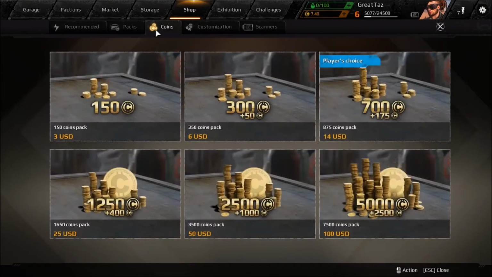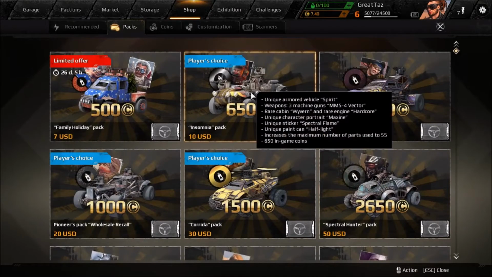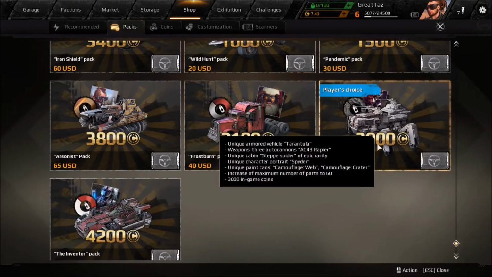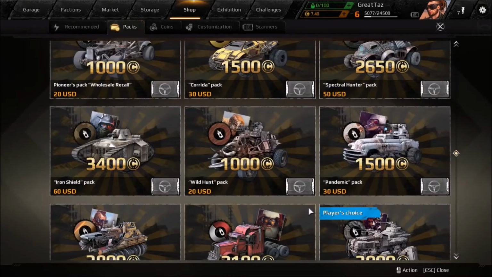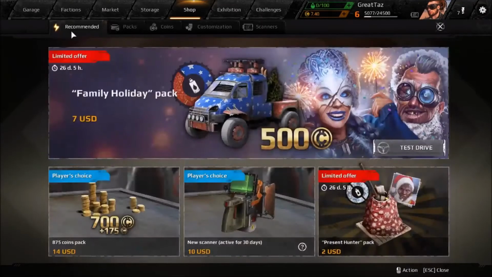So then you could buy coins. Coins are used in the market to buy stuff. You have your packs, which come with all kinds of crazy things. And you see the $10 one here is a player's choice. This one's a limited offer. And then this walker is also a player's choice. When you get these, they all come with all the equipment that you need. You get the vehicle and all this stuff, and you can go around and kick some butt. And, of course, your recommended page.